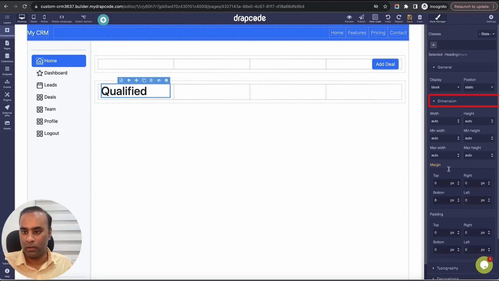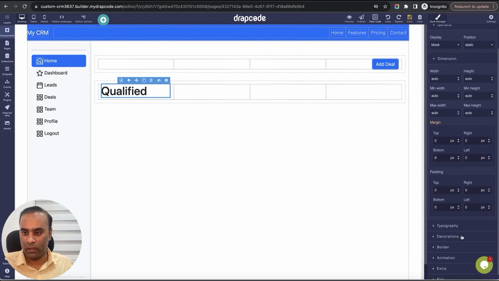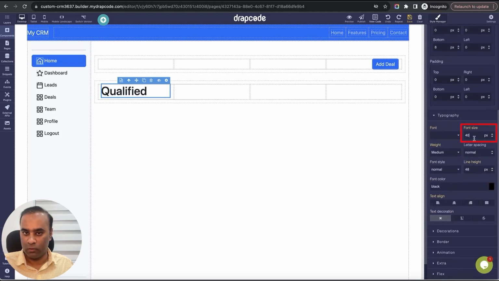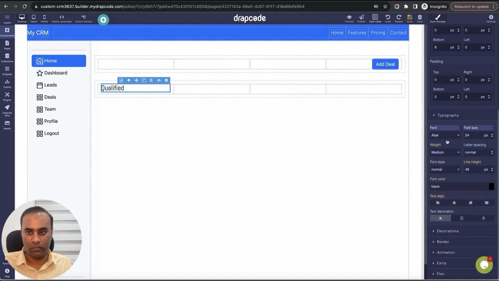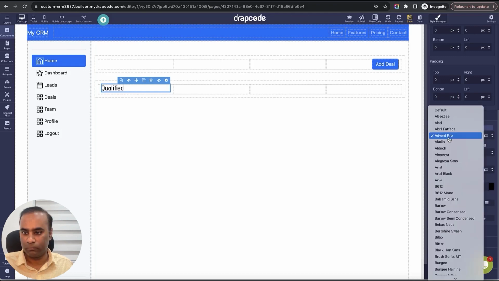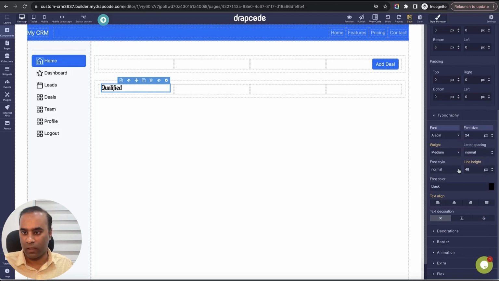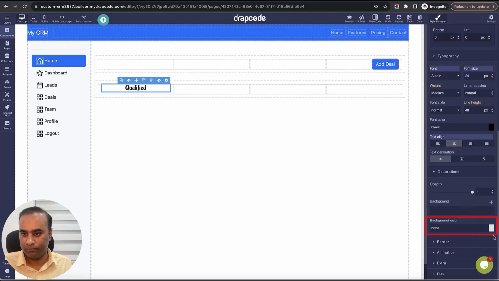So I'll just change some things here. So font I'll reduce to probably 20, okay, maybe 24. And color I'll change, not looking good, too bold. Yeah, this is fine. Okay, this is fine. Then probably make it center line, then add some background color.